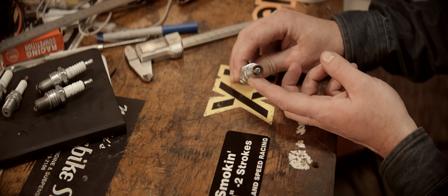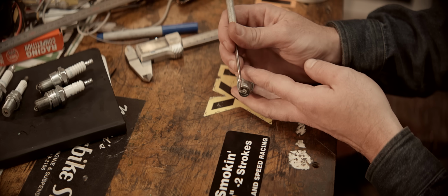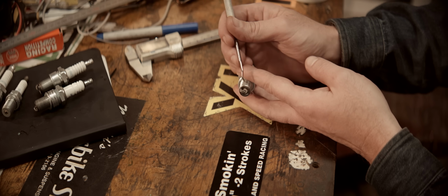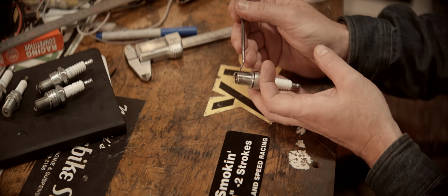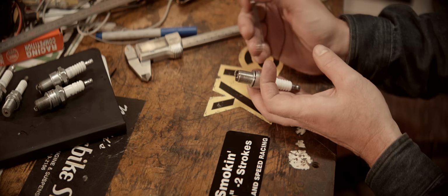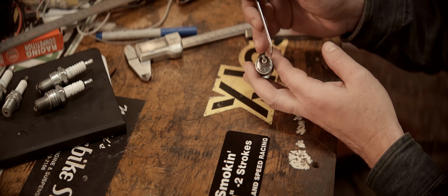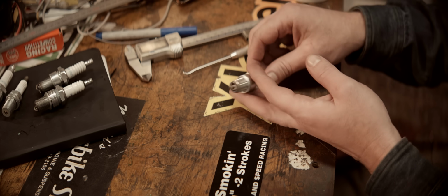Let me bring you in close. This is what the plug looks like now. You can see the mark is about there. And that should indicate we can add more ignition timing and bring it closer to here. And that's probably because the richer mixture now is burning slower, I think. You can also see how the heat hasn't traveled down the side of this part of the plug at all. And now this half is bluish, but this half is more brownish. There's a little brownish there too, whatever that means.